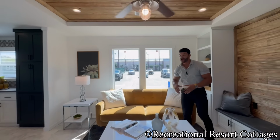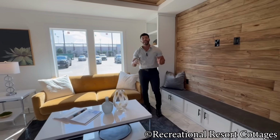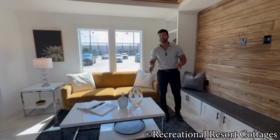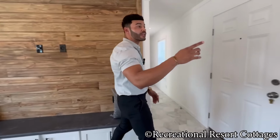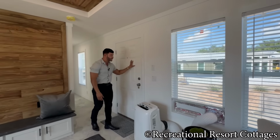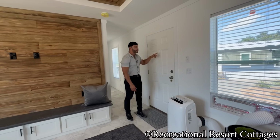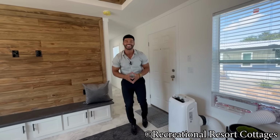We've given you a cherry wood ceiling fan here centered, and with this home, again, being 16 wide and 74 feet long, you can see how much space you have to operate and maneuver here in the living room. But from one side to the next, you'll see that you're going to have 2 main windows here on the front wall of the home, and then we even have the front door here that we finished out in a solid door with the peephole for you. We know some of you want that privacy, so we've given you that today.